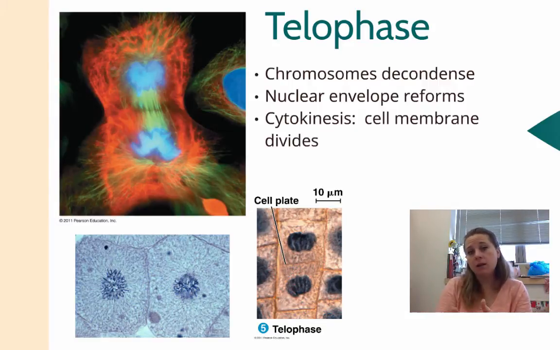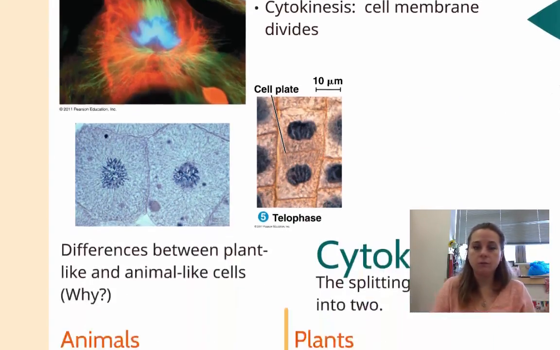In a plant cell, that can't happen because of the cell wall. You get literally a formation of a cell wall right down the middle, and we call that the cell plate. And eventually that forms so fully across the cell and is so up and down and across that you get two very distinctive cells as a result.